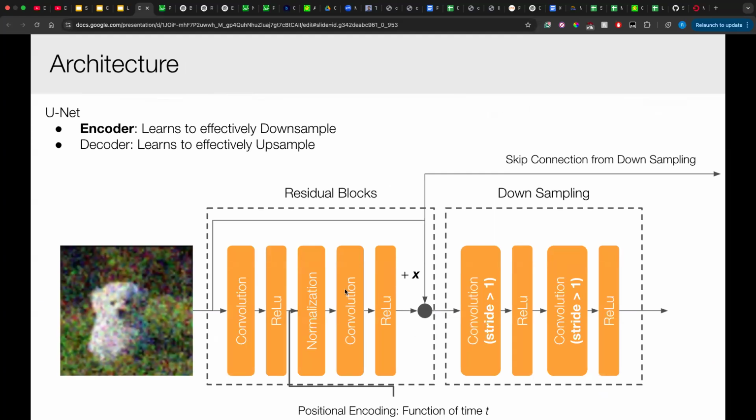So just a review. The encoder consists of pairs of residual blocks that feed into downsampling steps. So we go from residual block to downsampling to residual block and downsampling and so on and so forth, right? You can add as many of these pairs as you want. The residual blocks effectively consist of convolutions with a nonlinear activation function and a normalization step. This is just to further stabilize training, further make sure your gradients aren't too big or too small. And then they feed into each other, and so on and so forth.